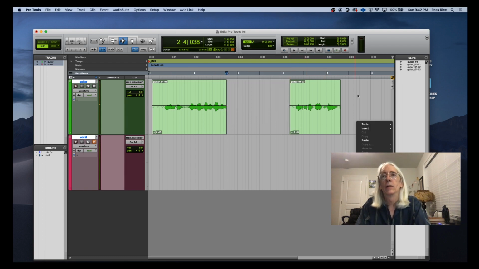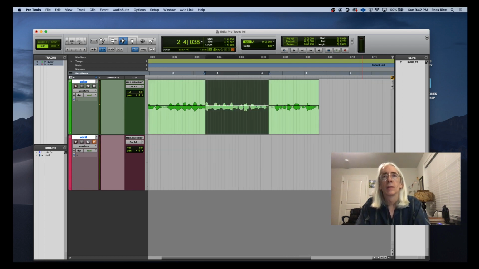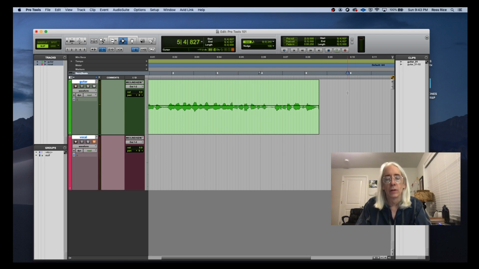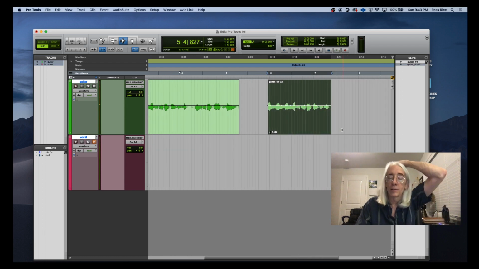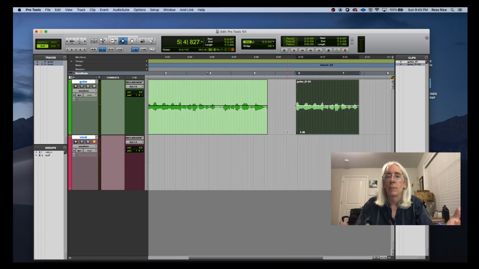I can take it over here, put my cursor elsewhere, hit V, and put it there. So I can Command Z and take myself back to this point. I can also just copy this little spot right here by highlighting it, hit Command C, and then move my cursor over here and hit Command V and paste it. So lots of copy and paste capabilities, very easy to do editing.